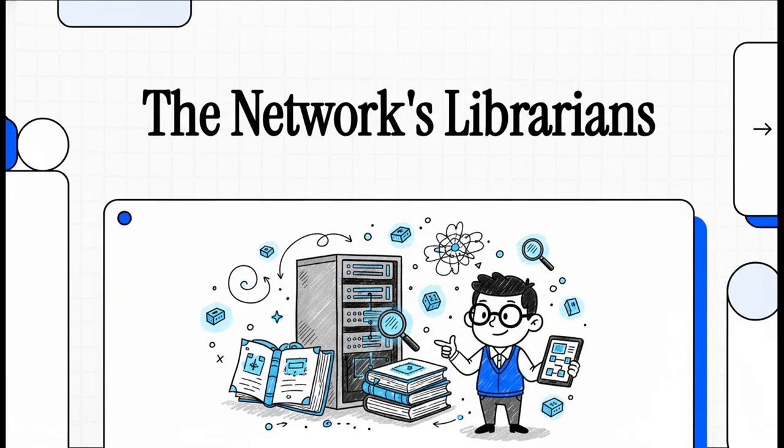Today, we're going to pull back the curtain on something that runs almost every large company network you've ever used, but you've probably never seen it. We're talking about the silent, tireless organizers that keep digital chaos from taking over. Active Directory domain controllers. And the best way to think about them? They're basically the librarians of your company's digital world.